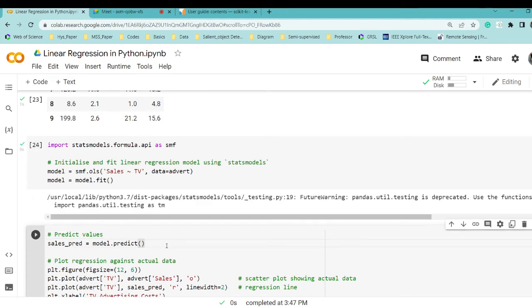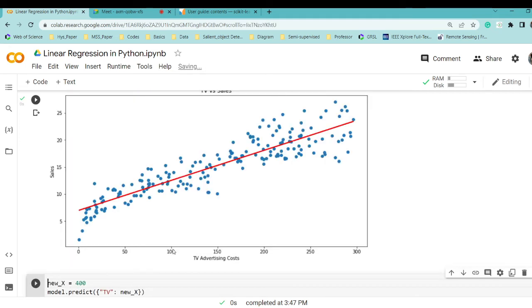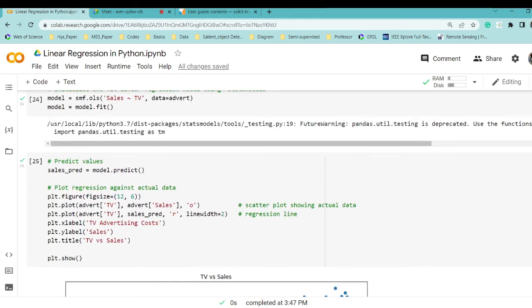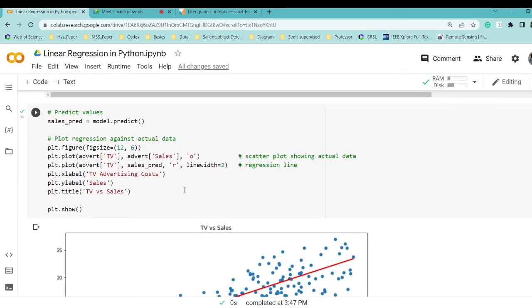Now I need to predict the values. So what do I need to predict? My sales. Which method gives the best sales, or how much it can be, what values can be predicted. So I'm showing this using a graph. So let's go with the graph. I want to show with respect to TV advertisement how my sales is fluctuating with respect to TV.